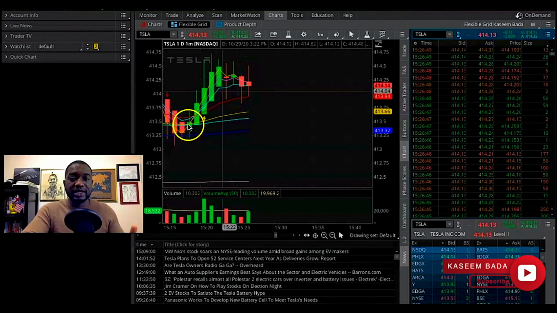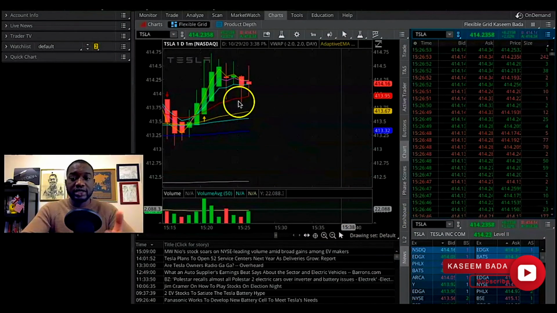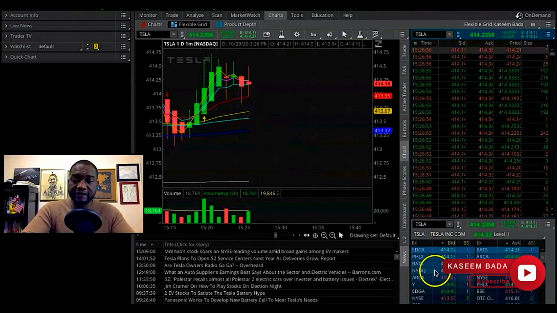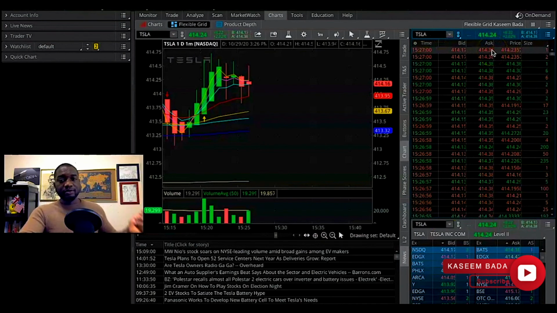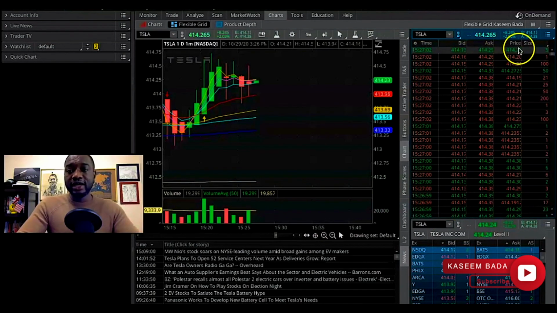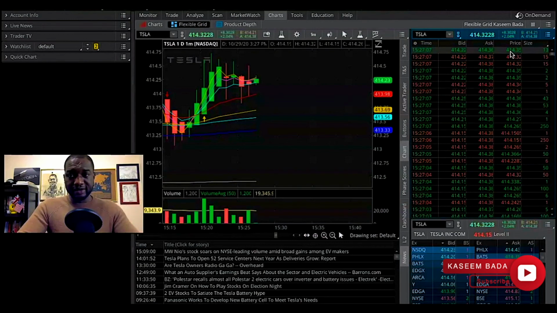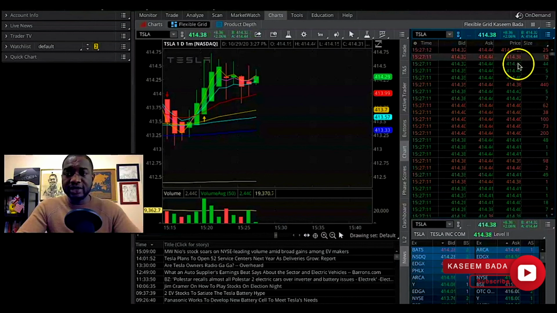So we can see, okay, this is most likely what's going on in the stock. That's what the chart is primarily there for. But what trading is, is the information that's coming in here. When you're looking at this, you're like, okay, the price is at 414.20, 414.29 just now.